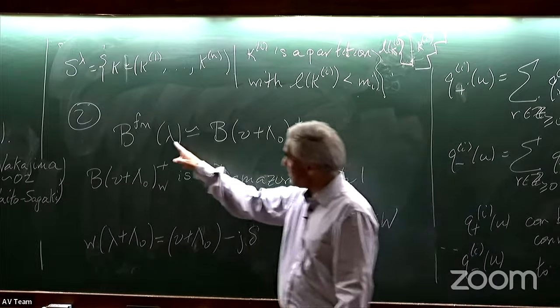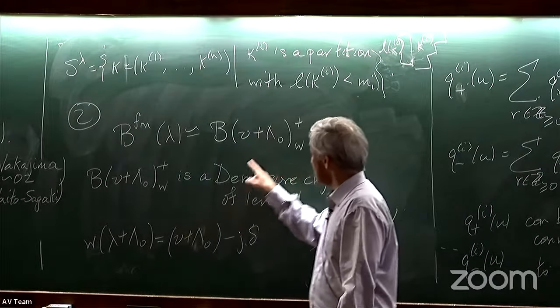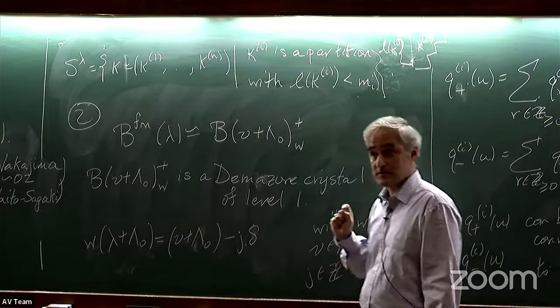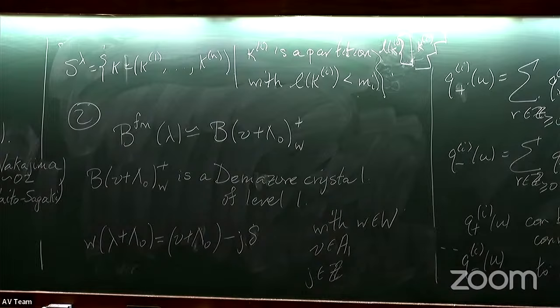And what we're saying is that this crystal is the same as that crystal. This local Weyl module is bigger than the Demazure module in the non-simply-laced case. So this crystal will be too small for what you're trying to do. All right. You should explain to me the example.